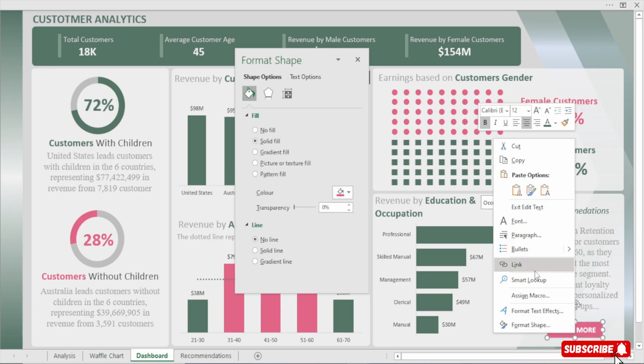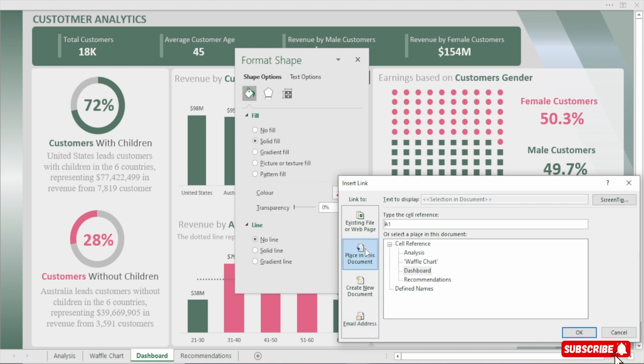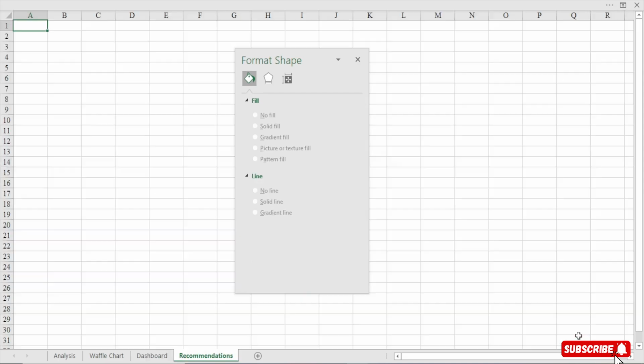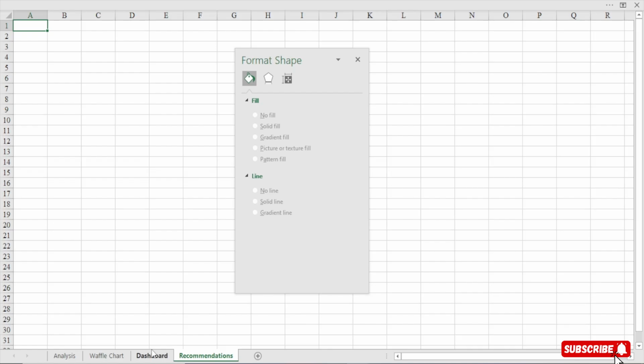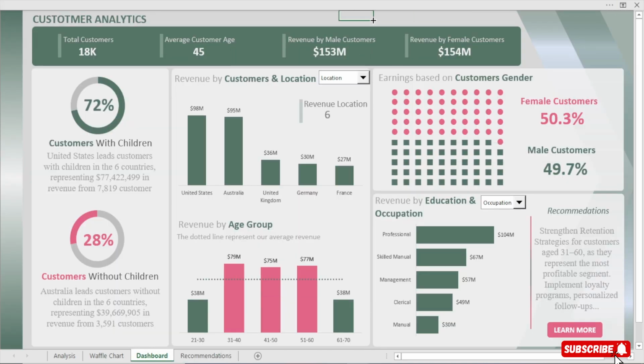Then I'm going to link it. Now with the link, I'll select the relationship. Okay. Now this is linked. And I click OK to move to the relationship. Easy. So when I click this, it goes to the relationship. So that is that. Perfect.